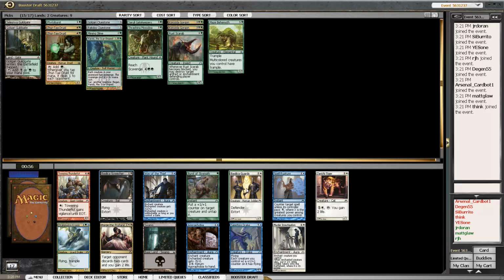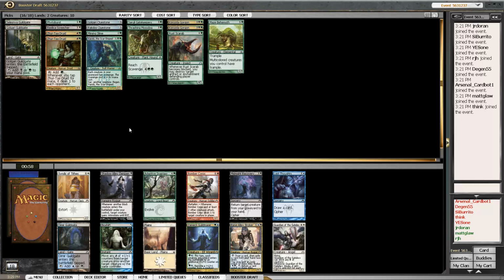Burst of Strength isn't awesome. We're not going to move into white for an Extort Dude when we already have one. Drake and Krasis, again, pretty good, but I don't really want to move into blue by any means, so we'll just grab that one there.